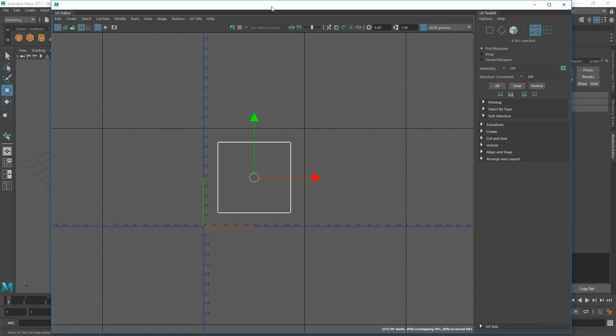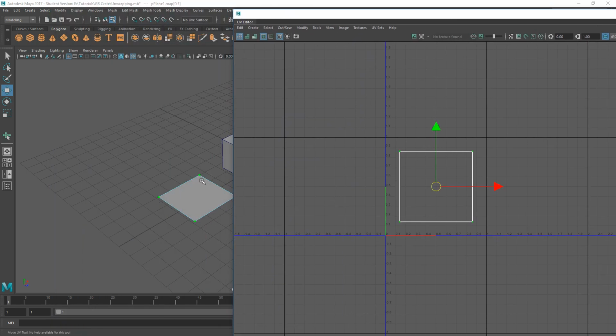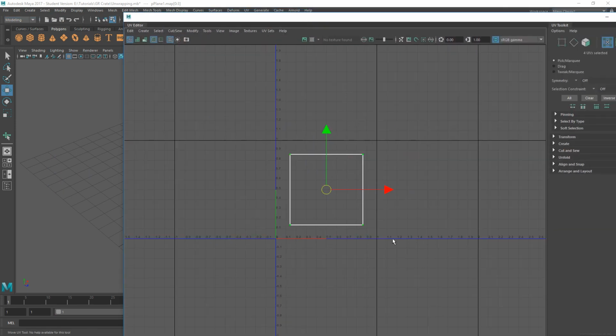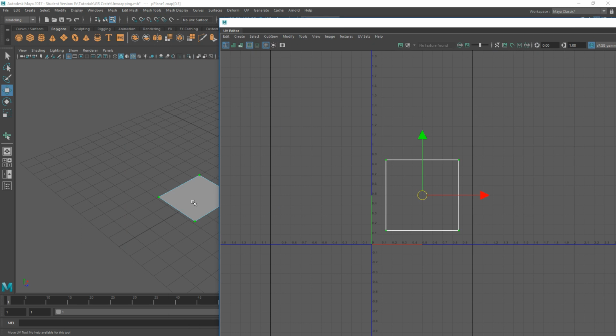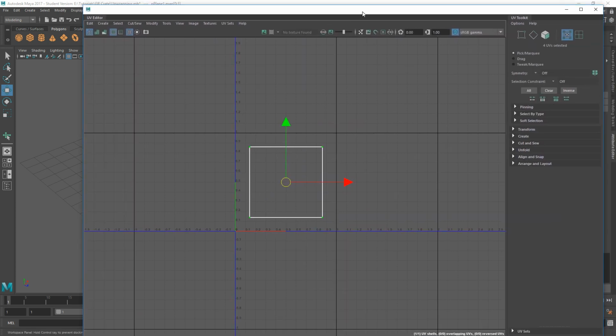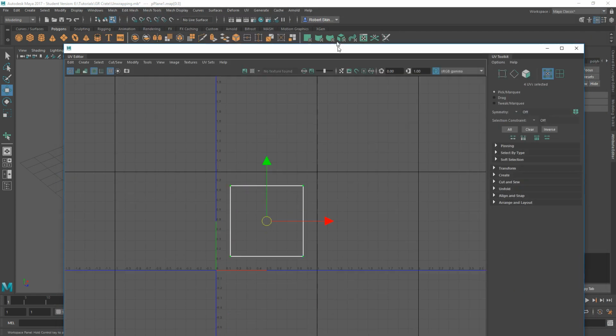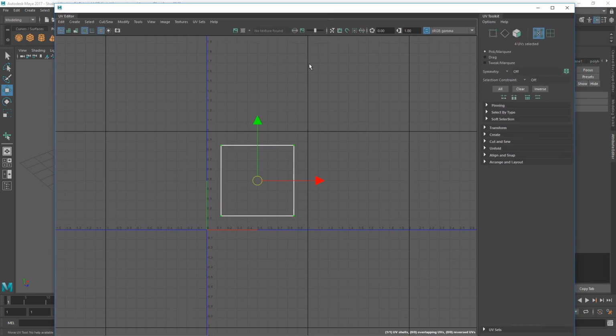Now what relaxing is actually doing is it's looking at the size, the shape, the position, the orientation of the selection, and it's trying its best to replicate its position, its scale, its size in 3D in the 2D space. Sometimes this works better than other times. For the most part, the simpler the object, the fewer the polygons, the nicer and easier it is to unwrap. But don't be afraid to tackle more complex objects when you feel confident.